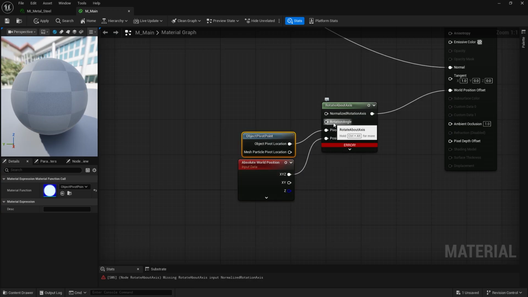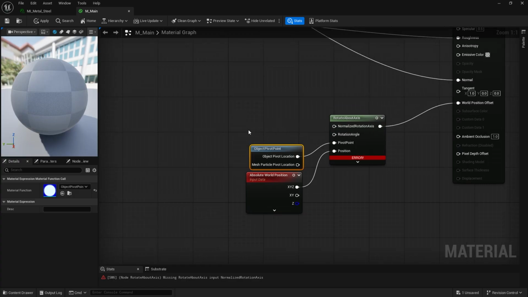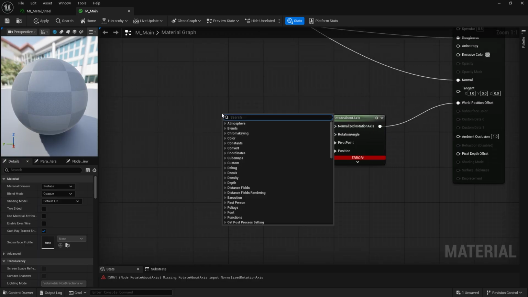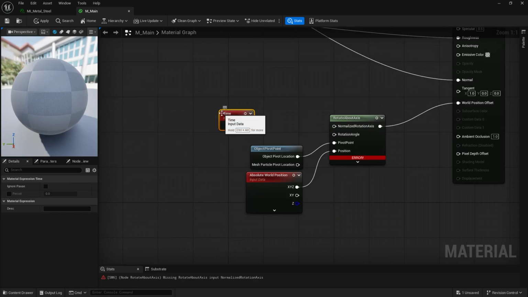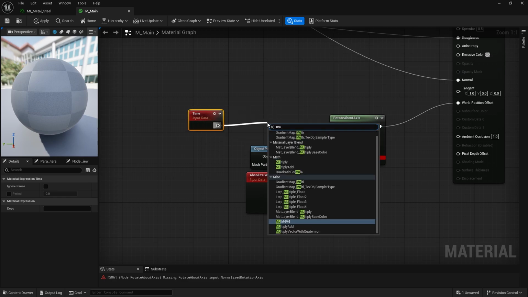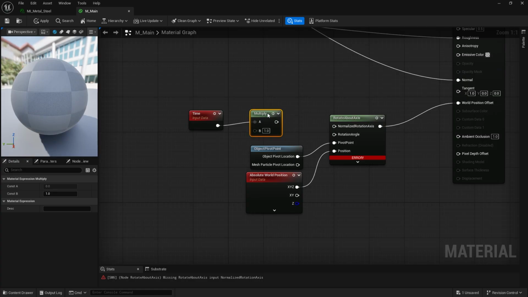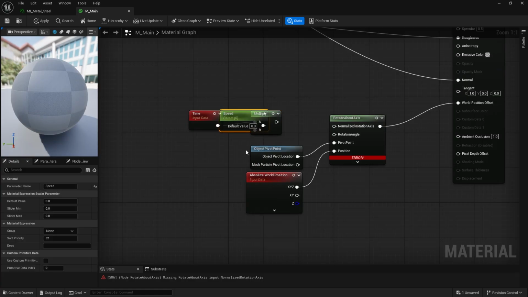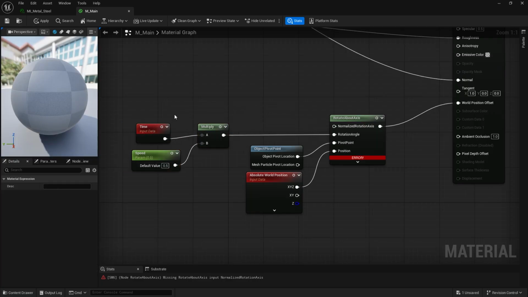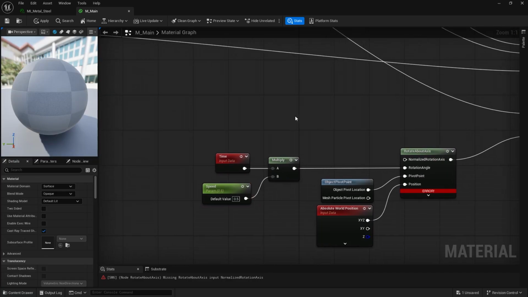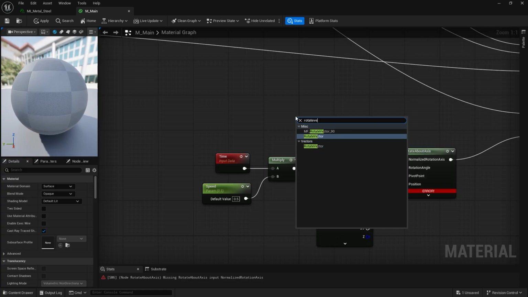For rotation angle, add a time node and multiply it by a parameter. This parameter will control the rotation speed. For the rotation axis, add a rotate vector node.